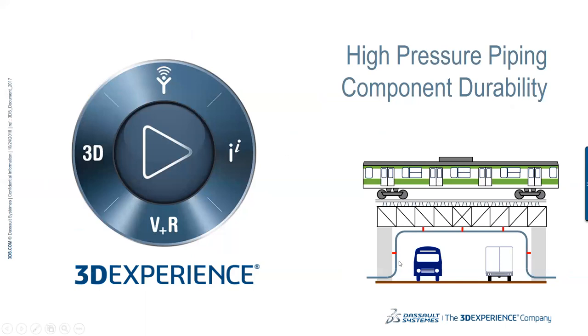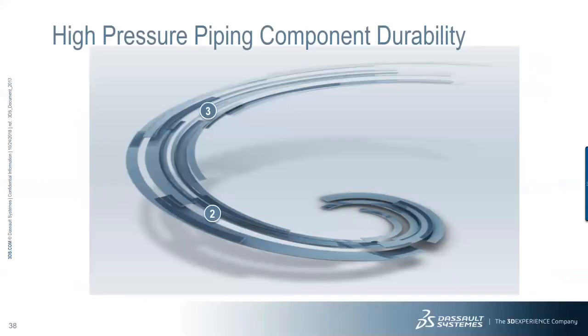will be having two loads. One load will be the pressure from the gas which is exerting on the pipe. And the second load is that this high pressure pipe is sitting on this railway track, and after a certain amount of time, this train goes onto that track and it creates some sort of loading onto this pipe. So we want to take into effect that loading. These are the two different loadings which will be considered in this particular example, and we want to see when and where it will fail. So this is the workflow which has been created.